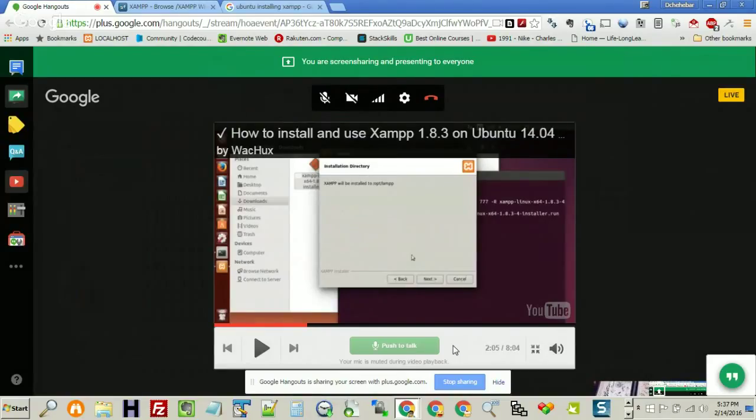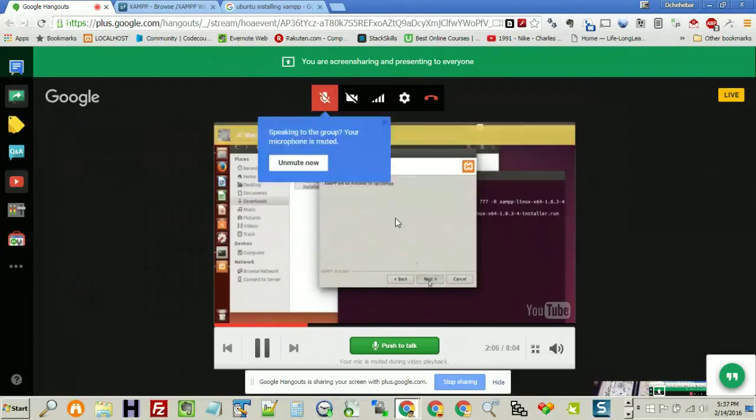All right. Let me go through these next screens. Install on opt-lamp. Next. Please start Google Chrome as a normal user. What? You have Chrome installed? Yeah, I saw Chrome, but for some reason I guess it wanted to boot up your default web browser, some kind of web browser to show additional plugins and stuff.